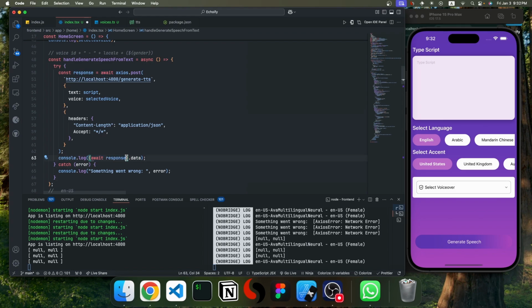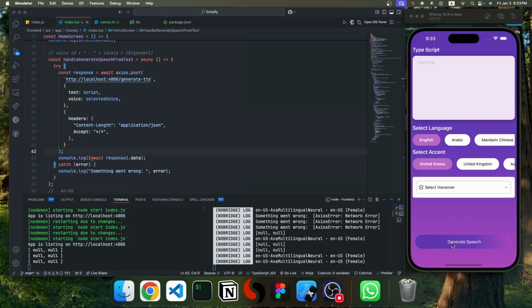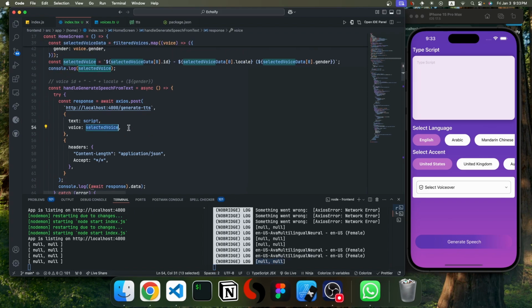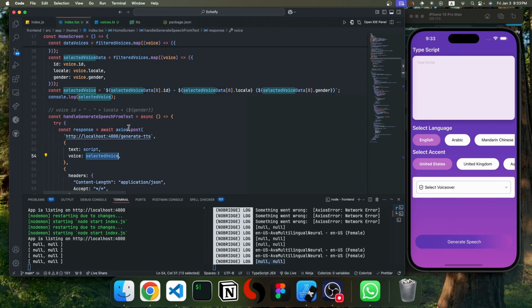And no need for that one. Can just make it whatever, doesn't matter. Now we can just press on generate. Okay, cool. We just get null. That means the output is null, means the select device format is not working.